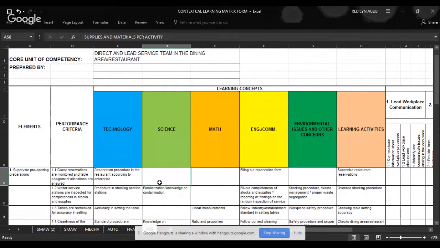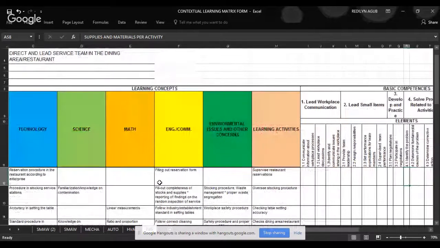Please do not put Ohm's law, metallurgy. Metallurgy is very, very large. So, masyadong malawak yon. Kung ilalagay mo dyan, paano natin yun igagawan ng learning activity kung ganun kalaki. Okay? So, for environmental issues and other concerns, of course, the team will work on that. So, the team should work on that. So, for the other columns, say the learning activities. Paano natin lalagyan yung learning activities? Shall we put learning activities per row?